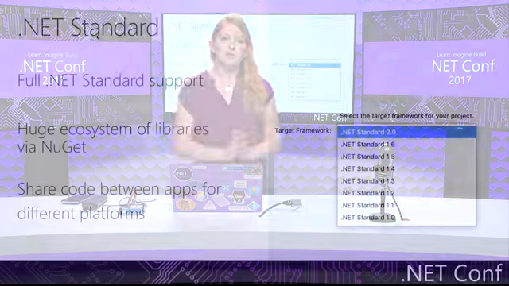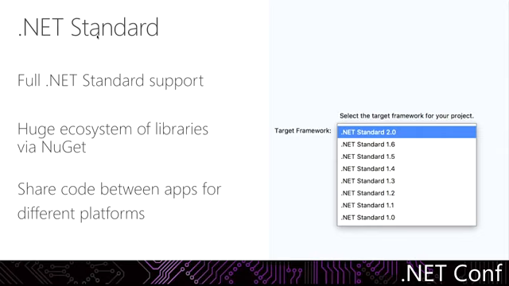It also has full support for the .NET standard. This gives you access to a huge ecosystem of libraries via NuGet, and it's also a fantastic way for sharing code between the different platforms that you're targeting. You can share code between your Xamarin apps, your .NET Core apps, your ASP.NET Core, and at some point in the near future, also Unity.